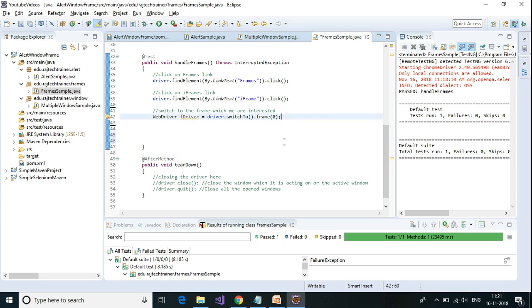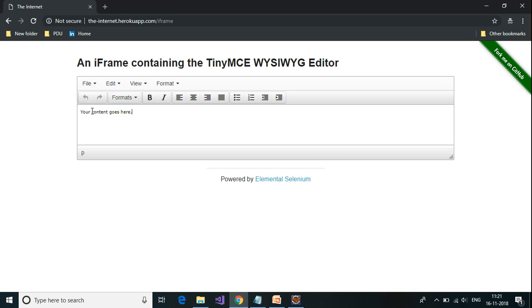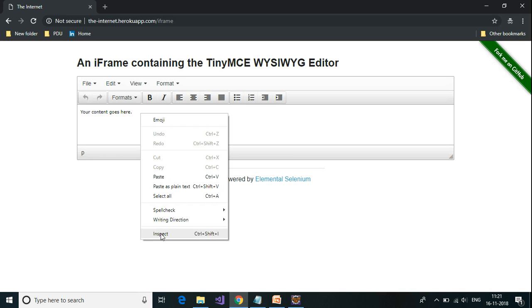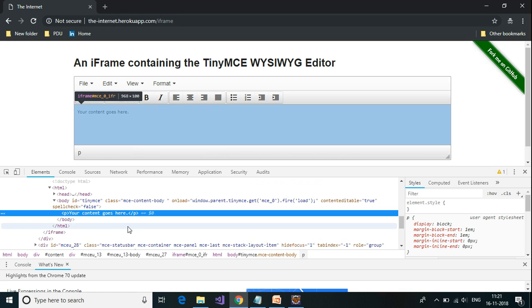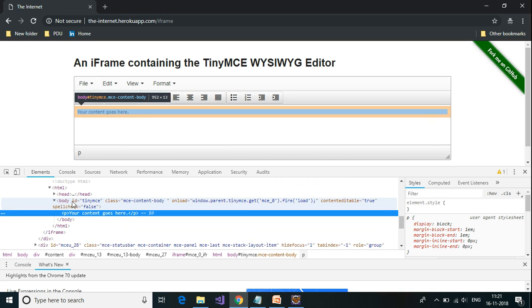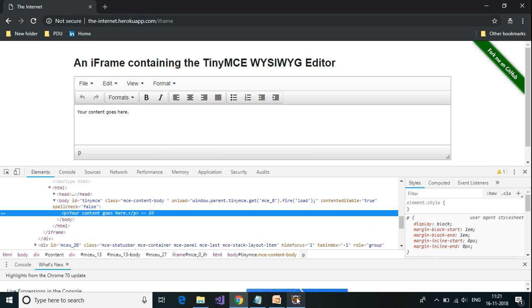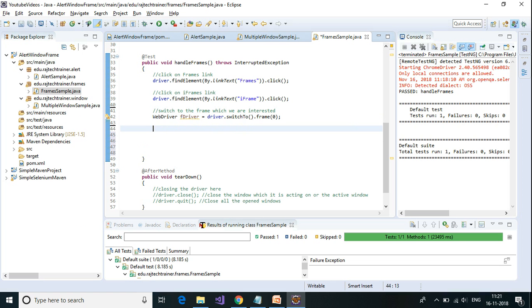After this, I need to find the element, that is this element, where I'm going to add some text. To find this element, I right click on it and click on inspect. This is a body with ID tinymce. So I can use the ID itself, and the ID is called tinymce.